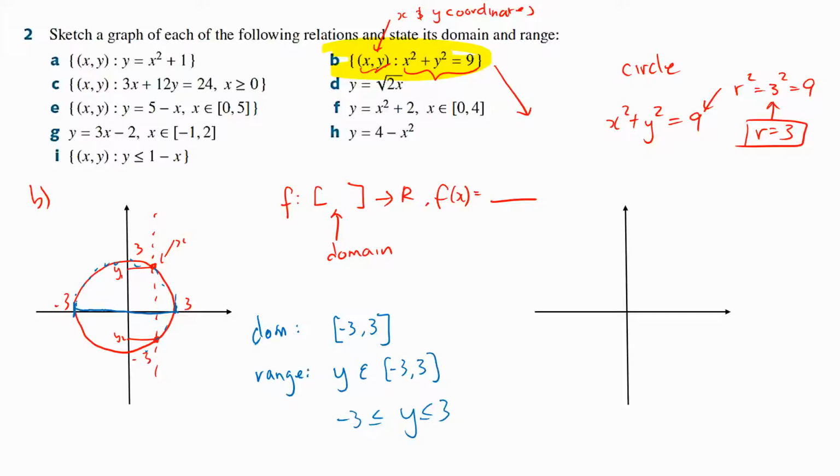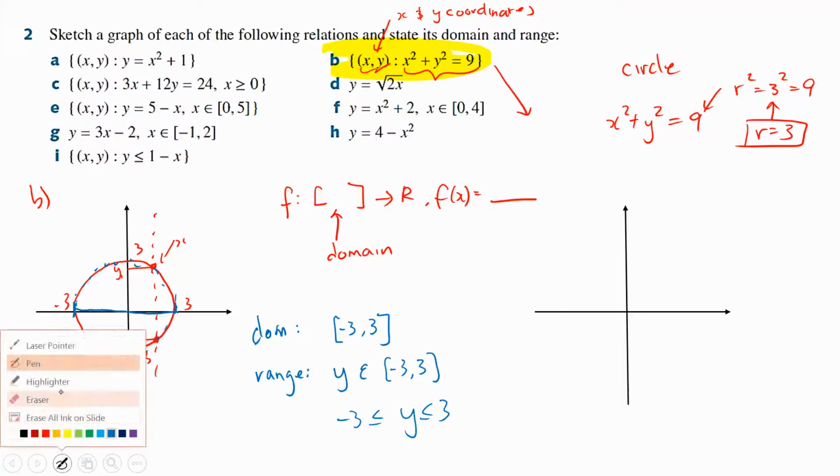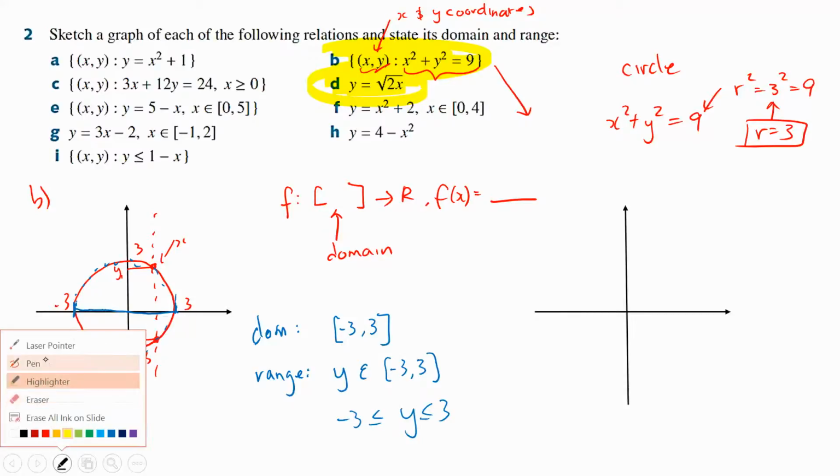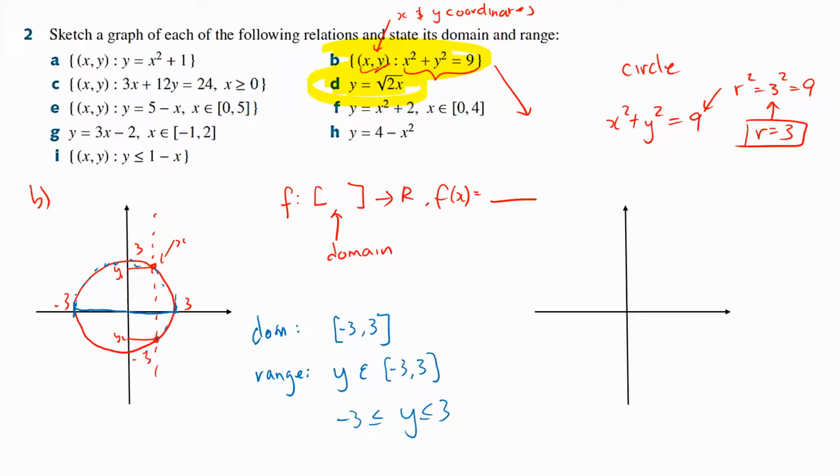That's our shape, tells me what domain and range. Next question, if I want you to do D, what would be my implied domain? So I haven't told you what the domain is, but square root of 2x. Square root of 2x, what function is that? What does that look like? D. What does D look like? What function is that, Ray? It's a square root function. What does a square root function look like?